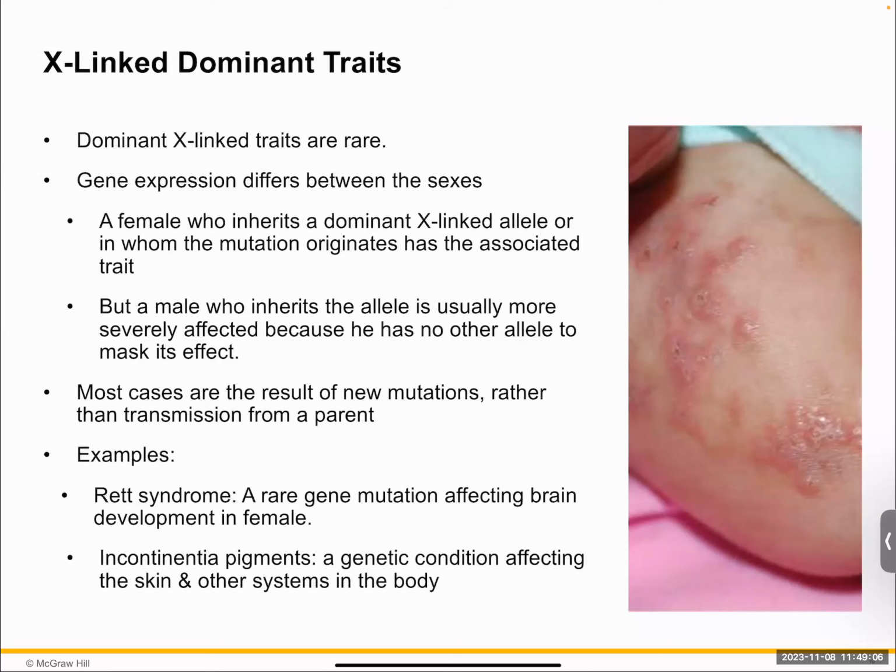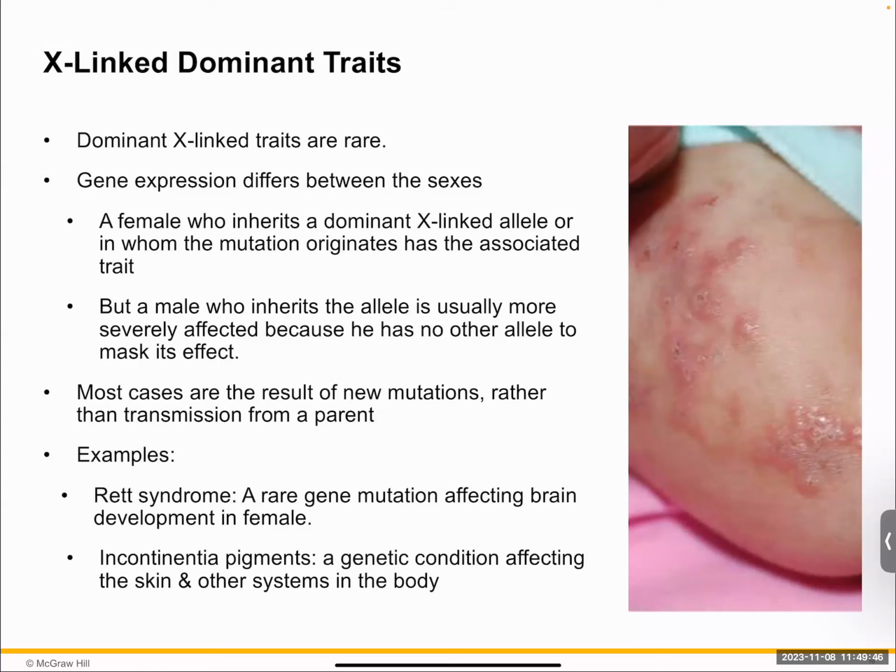But in males who are inheriting that dominant X-link, because you're only getting one copy of that, there is nothing that's going to help you mask the effect of it. Therefore, the condition in males would be much more severe. So, what does that exactly mean? In most cases, first of all, let me explain this one. If we're talking about an X-linked dominant trait, you have a dominant version of the gene on the X and you only need one copy for it to be represented.